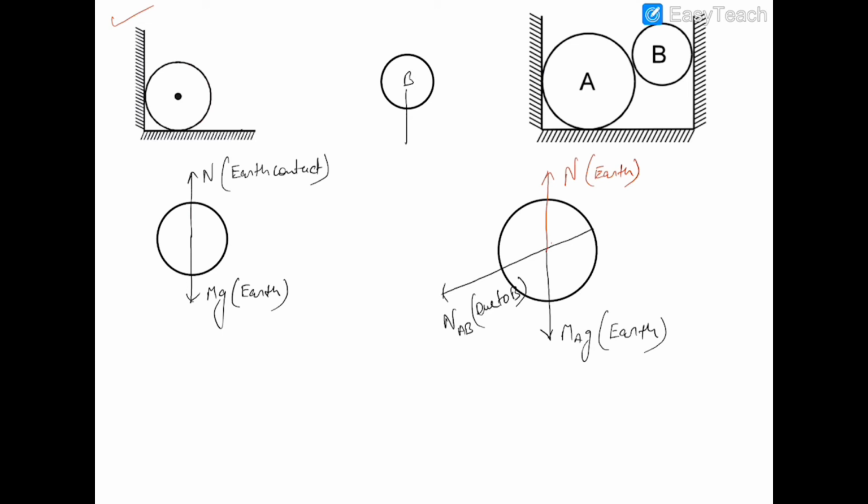then there will be mBg, let me say it mBg, and it is acting on ball B due to earth, and there is a force of normal reaction due to this wall. This wall would be pushing ball B towards that side, because this ball is pushing the wall towards the right side. So there will be a normal reaction force towards the left side due to wall, and let me name it N1. N1 is due to wall.